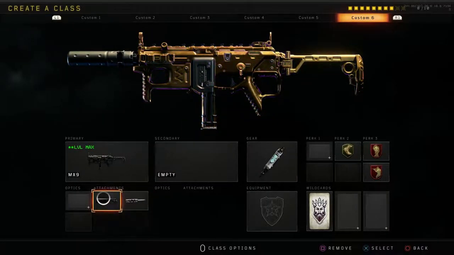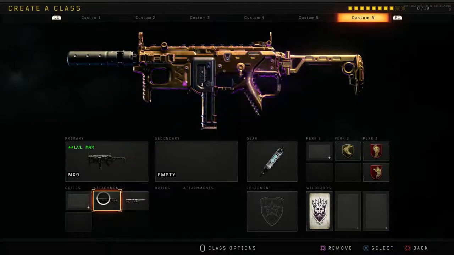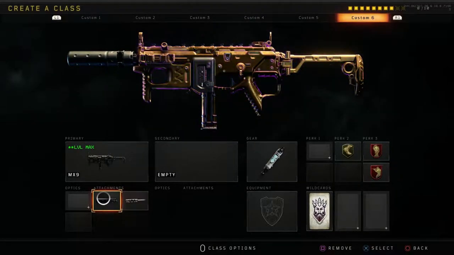You can fight kids across Morocco. If you guys have played on the map Morocco, from the little window or the nest to the L staircase, you can actually gun kids at that distance, no problem. I've done it multiple times with these two attachments.